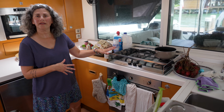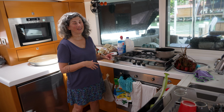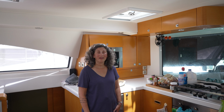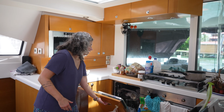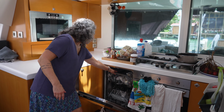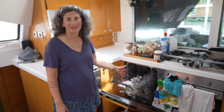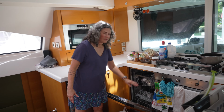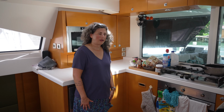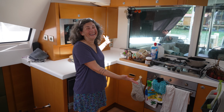These are all propane. The locker for it is in the cockpit. And when we have the opportunity, we are planning to change that out for induction, and I'm also really excited about that. Lots of storage spaces here. We've got drawers and cabinets and pullouts. That's not a storage space, that's a dishwasher, although I'm pretty sure that the previous owners used it for storage because there's stuff in here rather than dishes, and there are only two people. So that's a fairly good sized dishwasher for only two people. We may replace it with something smaller. We'll see, I don't know. I guess that's one of those remains to be seen kind of items. But in the meantime, I'm so excited about this galley.